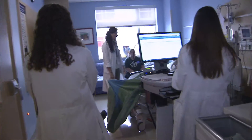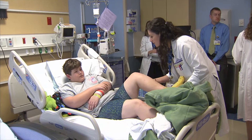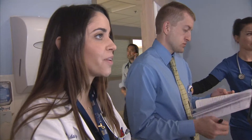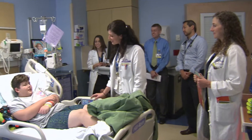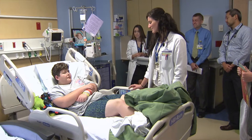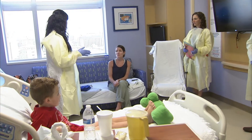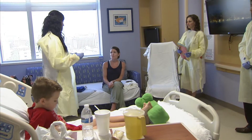They go into the room not with a preset agenda of talking about the child with pneumonia — what we really encourage them to do is talk about this child with pneumonia. They think about what's this family's health literacy, because we're all physicians surrounded by fantastic nurses and respiratory therapists who know the language we're talking in. What we want our residents to do is find out where the family is, what the family understands, and when it's a teenage patient, what the patient understands. As soon as parents see that we're having a conversation with them rather than just dictating their child's care, they become much more comfortable and get to learn a lot more.